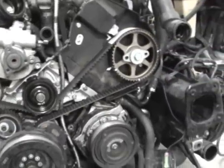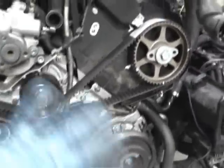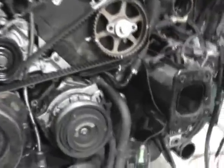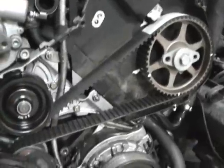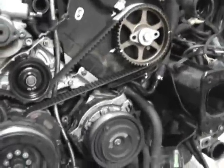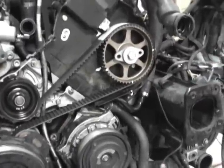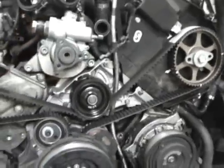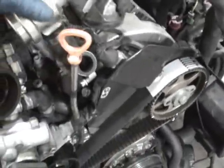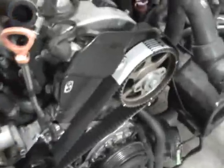Now we obviously got to put the covers back on. The fan has got to be turned counterclockwise. All the same stuff needs to be done in reverse. And then once it's all together, you got the front end back on, the radiator back on, everything. When you fill the car with coolant, you may find it's kind of hard to get all the air out. What a lot of people aren't aware of is on these cars, luckily this being all apart, it's easy to get to. I'll move this diverter out of the way.